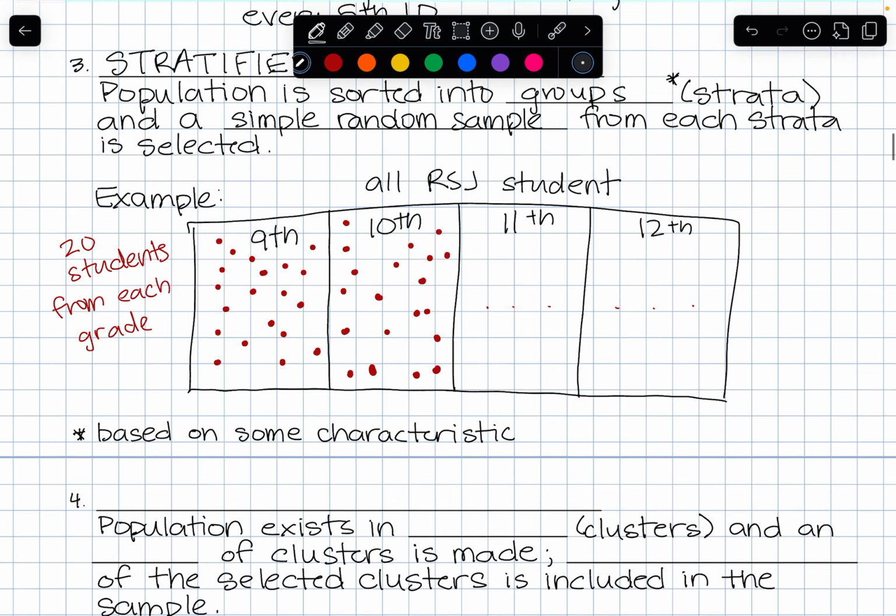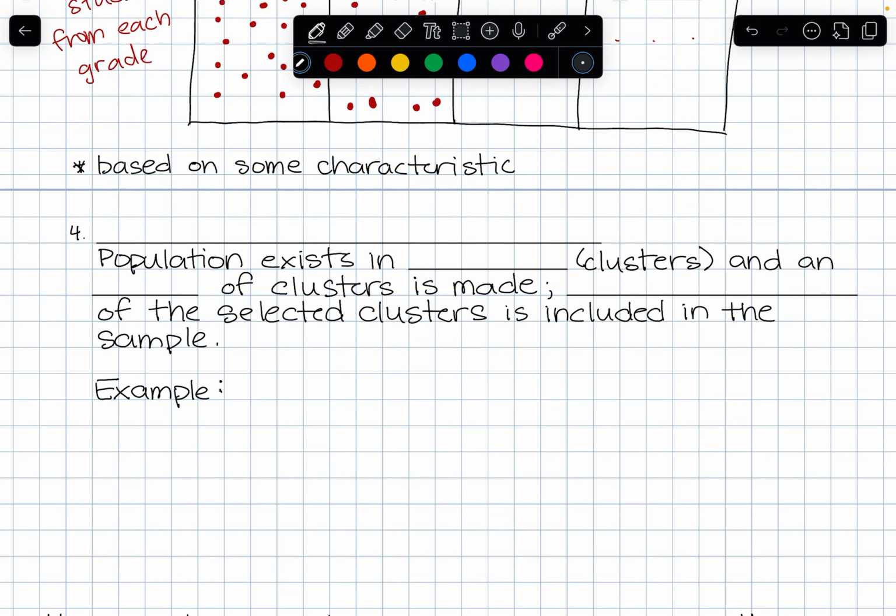The next sample method that depends on grouping is called a cluster sample. And there are two important differences that make a cluster sample different than a stratified sample.